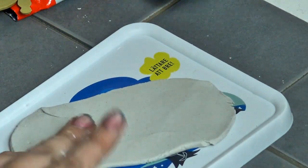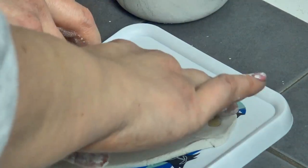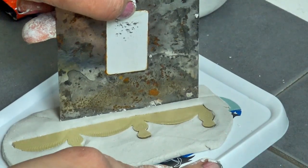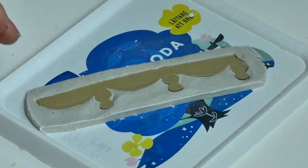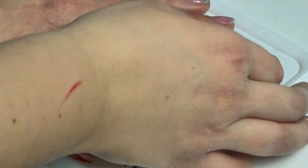So I decided to flatten the piece of clay so it gets sort of an even surface all the way around, and then I pressed down the plastic ornament piece onto the surface of the clay and pressed it as hard as I could until I could see that all the surface area was covered with all the details evenly. Then I let it set for as long as it would take for the clay to get closer to a flexible state, so it wouldn't be too soft but still wasn't too dry. Then I can actually remove this plastic ornament without ruining the design that is underneath.